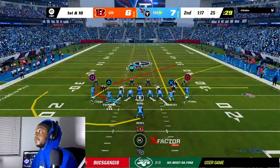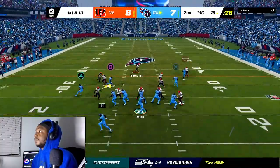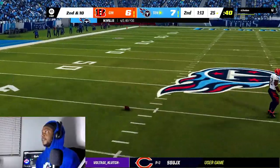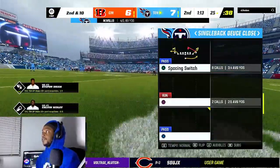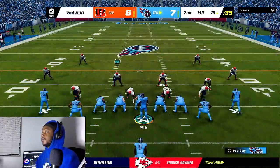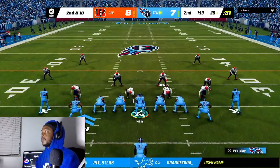Tennessee offense about set and ready to go. It was still more than a minute to go in the half. Time to try to mount a drive. And I would think that they would have to. This is today's NFL. You've got to push it whenever you get an opportunity. You can never have enough points with the high-powered offenses that you face. And analytics will tell you, try and score when given the opportunity.